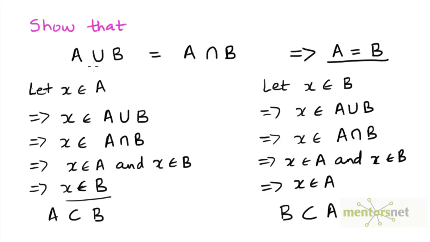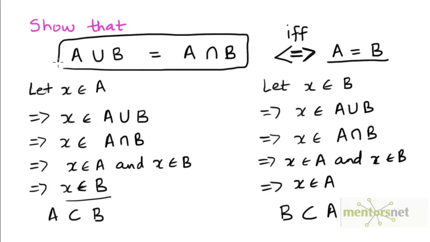In fact, we can see from the information given that this implication is not just a one-way implication, it's a two-way implication. If the sets A and B are equal, A union B will be just A and A intersection B will also be just A. So if A is equal to B, it follows that A union B will be equal to A intersection B. So the implication is two-way, and so we can say that this is an if and only if condition. Although the problem just required us to prove a one-way implication. The problem just asked us to go from this information to prove that the sets A and B are equal. But we could have also gone the other way around.